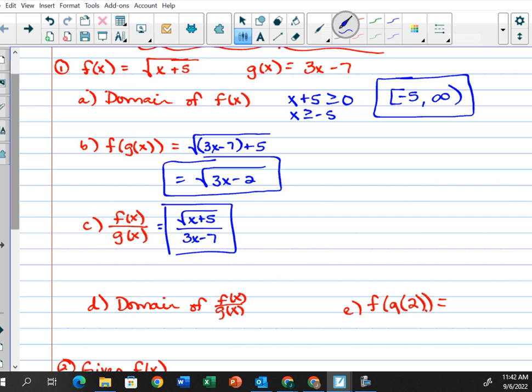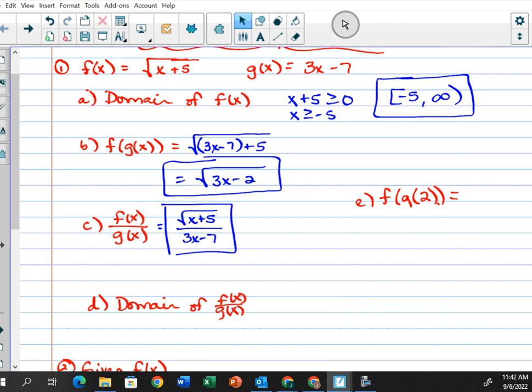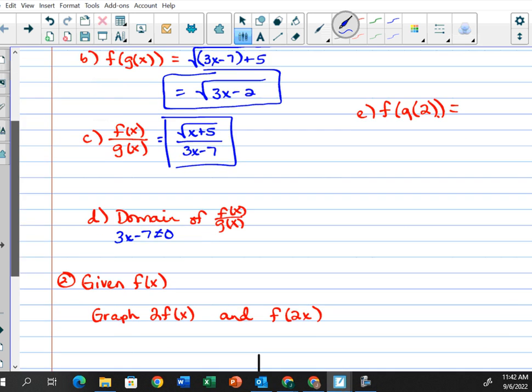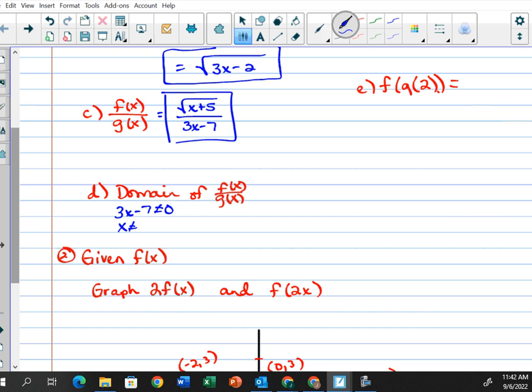All right. Now on D, we do want to think a little bit here. We want the domain of what we found in part C. So we have a fraction and we have a square root, so we have a couple things we have to think about. From the fraction, it's the denominator that I care about. What can the denominator not equal? 0, right? So I know that this 3x minus 7 cannot equal 0. So what does that mean x cannot equal? 7/3, okay. But then I also have that numerator with the square root.